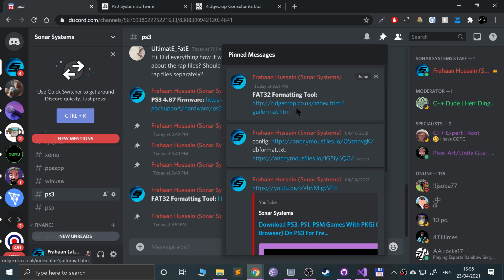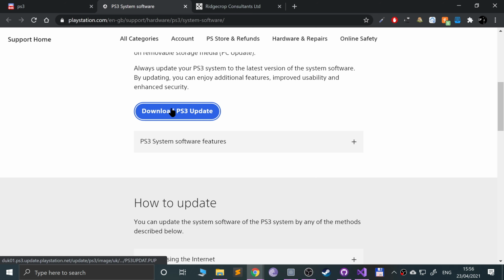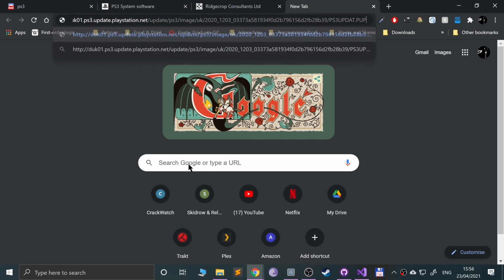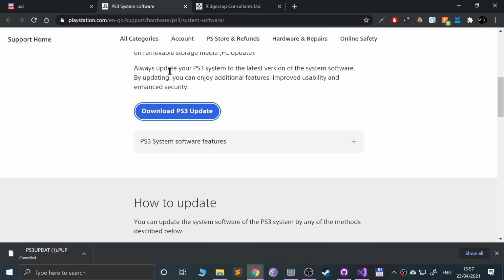If you are on Linux or Mac, feel free to format that into FAT32, and the rest of the process is exactly the same. So on the PS3 firmware website, you want to download the PS3 update. Click that. For me, this has pretty much never worked when I've tried it. So what I figured out is, if you right click, save link as, I've already got it, so I'm not going to resave it. If you press save, it actually saves it. That actually works. Another way of doing it is right click, copy link address, open in a new tab, paste it right here, and it forces the download. For some reason, clicking the button does not work for me. If you have that issue, just follow those steps.